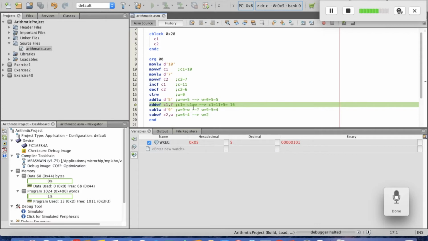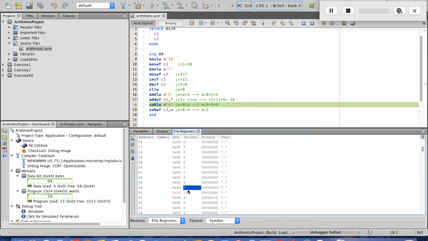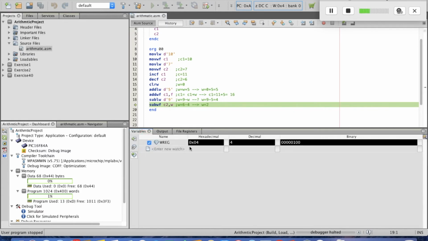Now we need to add C1 to W. If we add 5 plus 11, this will be 16. Now we subtract 9 minus W, which is 5. W will be 4 now. If we check the variable, now 4. Now if we subtract W from C2, comma W, now W will be 2.